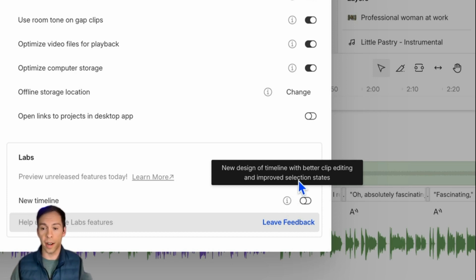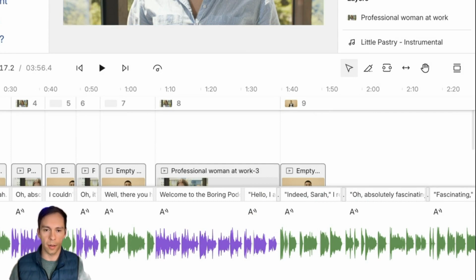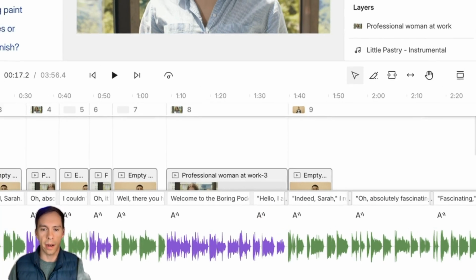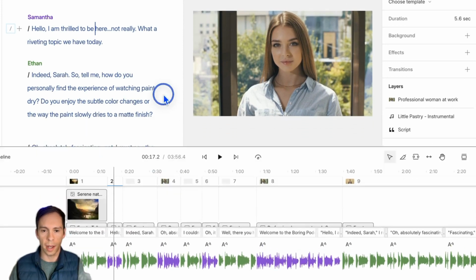And to activate it, all you do is click on this toggle. And if you saw, my timeline just changed, and it'll change not only for this project, but my entire drive. So every project that I have in my drive will be opted into this different timeline. And now look at it. We don't have the colors, and it's a little bit different in how we can view it.